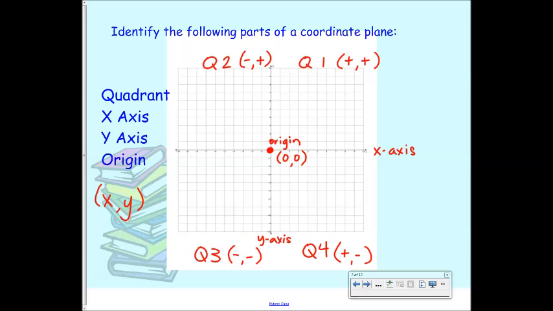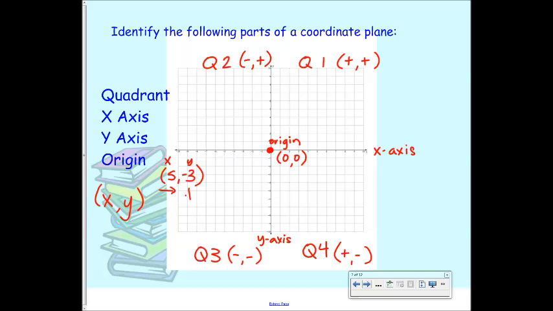How do you plot a point on the coordinate plane? Like if I gave you 5, -3, what would you do? You would go positive. From where? From the origin. Okay, we always start right at the origin. And then you count 5 cubes. And then since the y is negative, you go down. Very good. So this is my x, and this is my y. And this tells me since it's positive, I'm going to move to the right 5. And then I'm going to move which way 3?